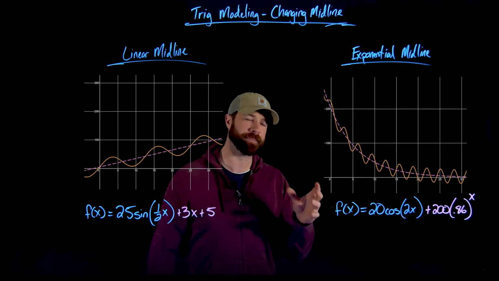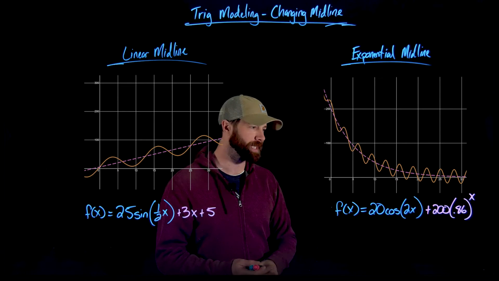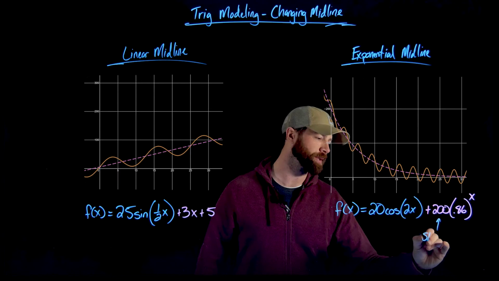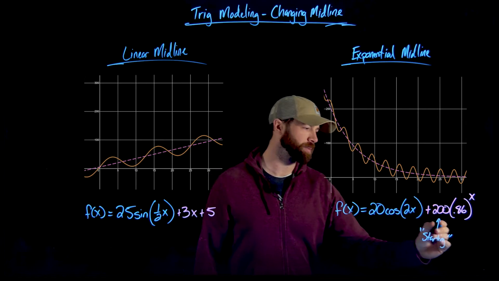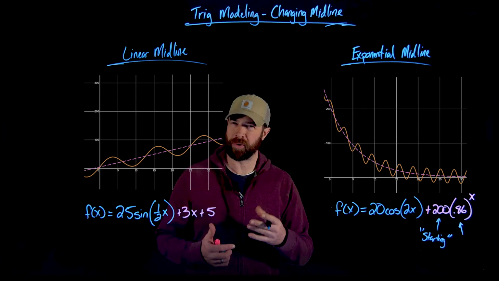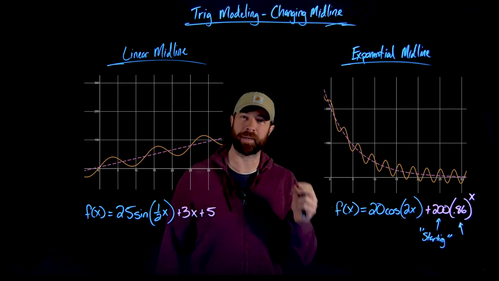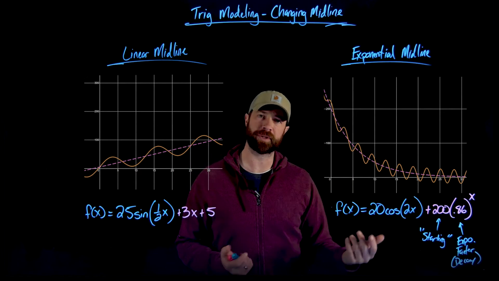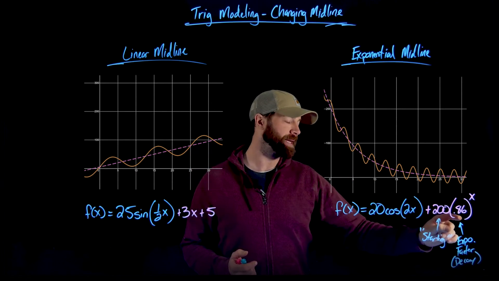But in this case, and you'll see it's a pretty significant difference, we're adding an exponential function. And to remind you of the exponential functions here, this 200 is the initial or starting point. So this is the starting value. And this factor right here is the exponential factor. This is what's giving it this form. And hopefully you've seen these before. Importantly, our exponential factor is less than 1, which means this is exponential decay, which gives it this look. If this factor was greater than 1, we would actually start at 200 and have an increasing function.